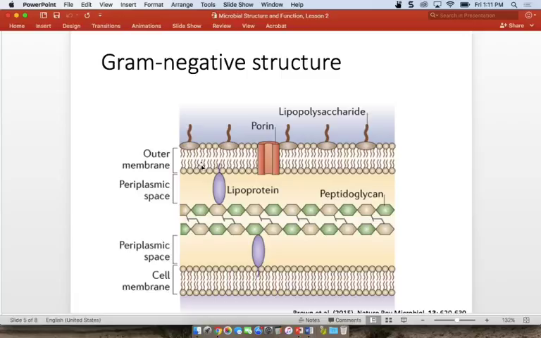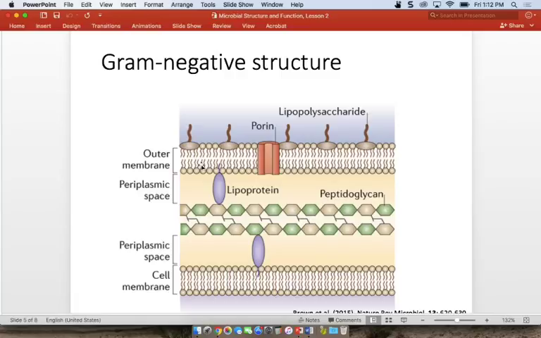LPS. What's the LPS? Lipopolysaccharide. So that means what do we have in it? In polysaccharide, sugars, right? So the LPS is only on the outer leaflet of the outer membrane of gram negatives. And there's really two important features of it right now. One is the lipopolysaccharide can differ between subspecies. So what I mean by that is E. coli is a species of bacteria. And then there are different what we call serovars or subspecies, like O26 or O157H7 or O121. The O there refers to a particular unique polysaccharide structure at the end of the LPS. So we can actually use the LPS as a way to distinguish subspecies between each other.